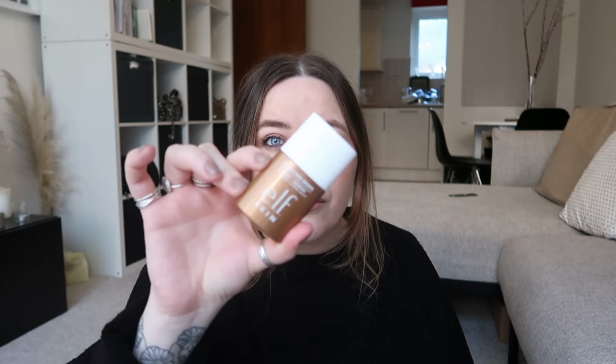and I'm starting off with the bronzing drops, and this is in rose gold, which I think is the lightest colour. So bronzing drops from e.l.f. and it comes with like a nice little dropper. Let's see how pigmented these are. Well, they're quite like smooth. That's the colour. This is rose gold, which I think is the lightest tone. You might mix this in with your moisturizer. So yeah, excited to try this more for summer.